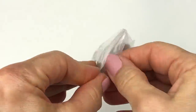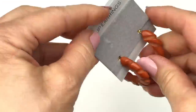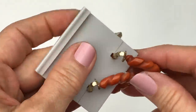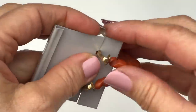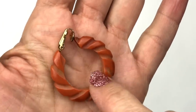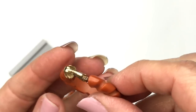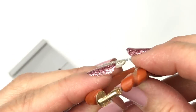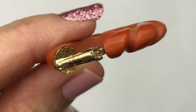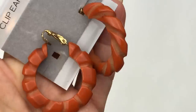The next item I'm pulling out is a pair of earrings. These are a pair of hoop earrings. They are carved, and they are clip-ons. I'm not sure — I think it's possible that these are lucite. Correct me if I'm wrong. Doug, if you are watching, feel free to correct me or clear things up. These are unmarked; I don't see a name, but these are no doubt vintage and they are beautiful.